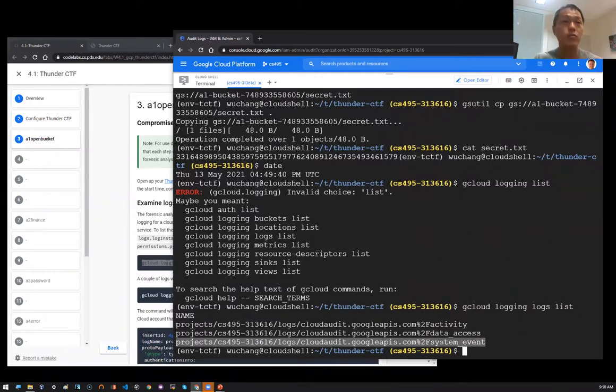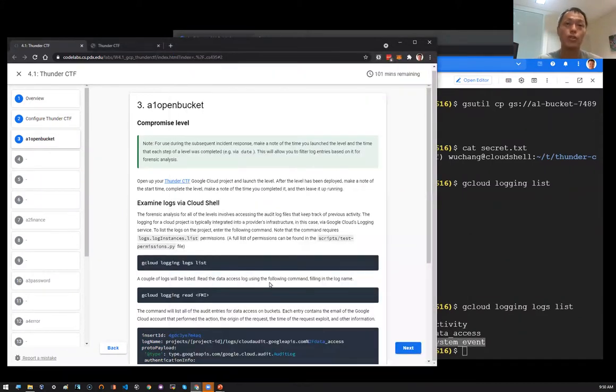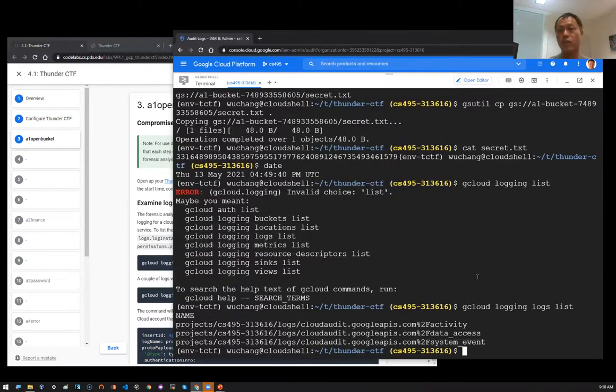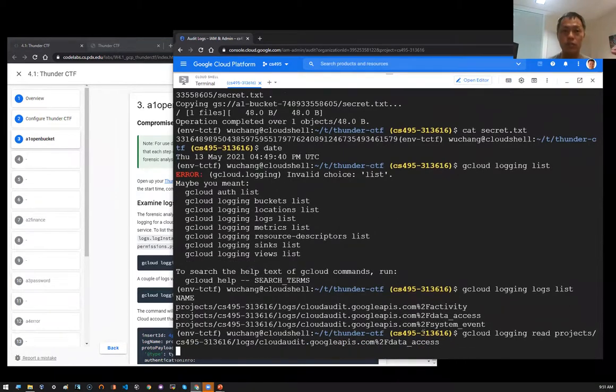And so this particular code lab is asking you to read the data access log because the data access has happened where it's getting the secret.txt. And so you want to actually read that particular log file. So you'll say log read of this. And then you'll see the blob, the massive quantity of JSON that gets returned.